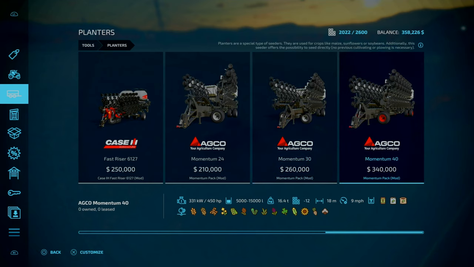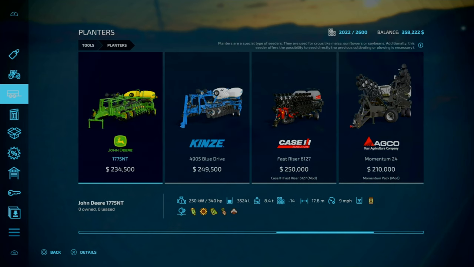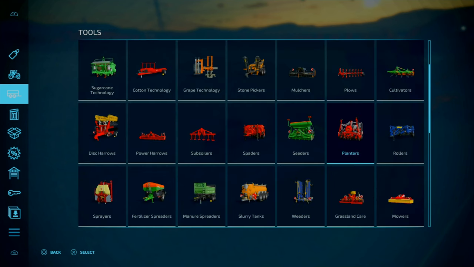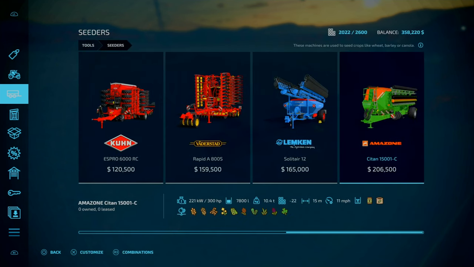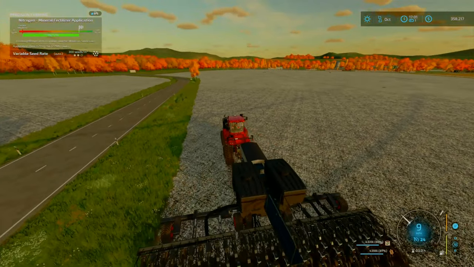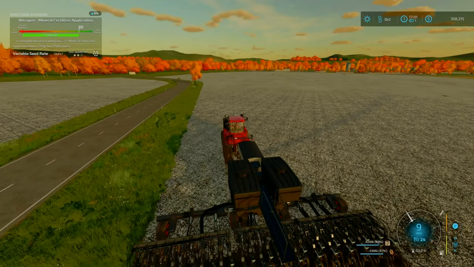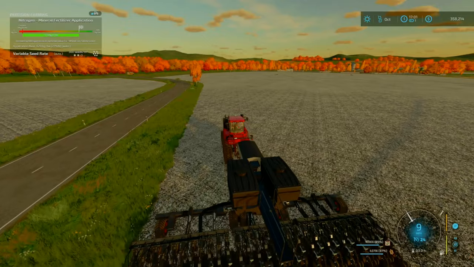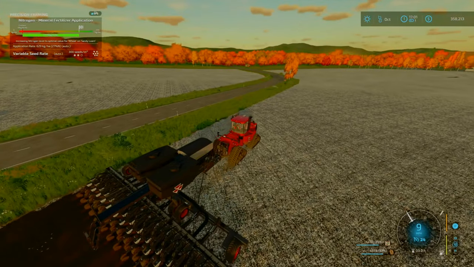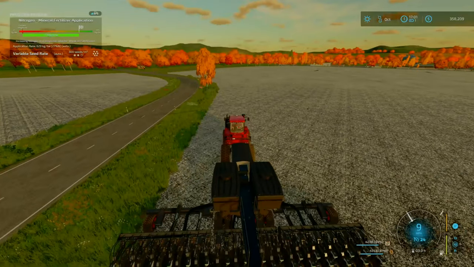Actually, in fairness, we can go up to 450 horsepower for the Momentum 40. Possibility, but it's just 100 seeders. No. Oh well, 9 miles an hour is fast enough anyway. I'm not complaining. At the end of the day, it gets done when it gets done. And I'm considering getting two of these. These are quite expensive, and at the moment we don't have a tractor leasing on that.